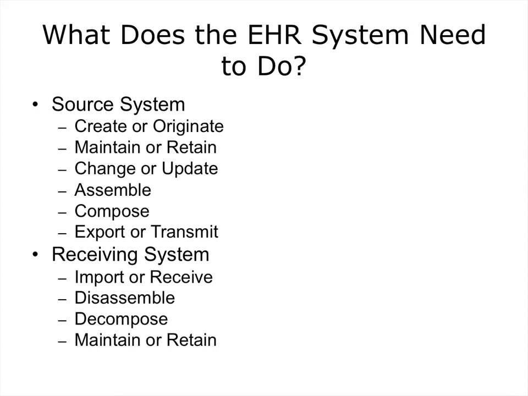The receiving system needs to be able to import or receive the data coming from the source system, disassemble it, and put it in the right places in the record so that it can be accessed and used for decision making, decompose messages if appropriate, and finally, maintain or retain the data for the time frame needed.